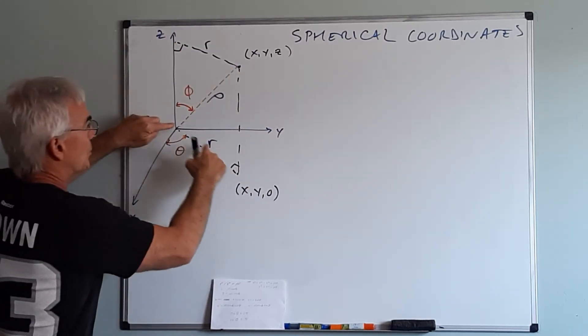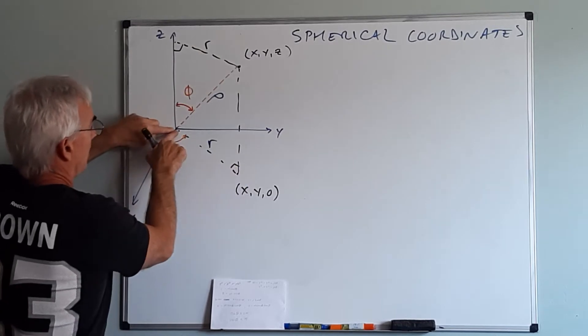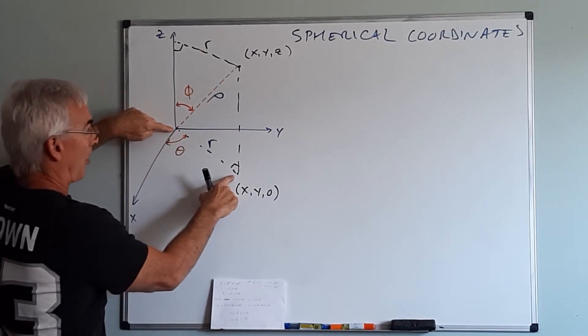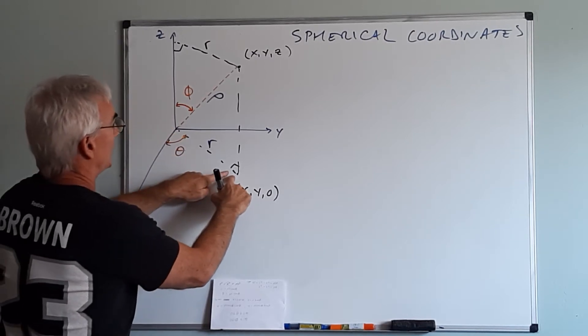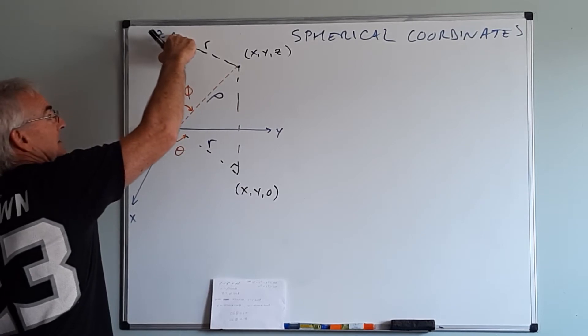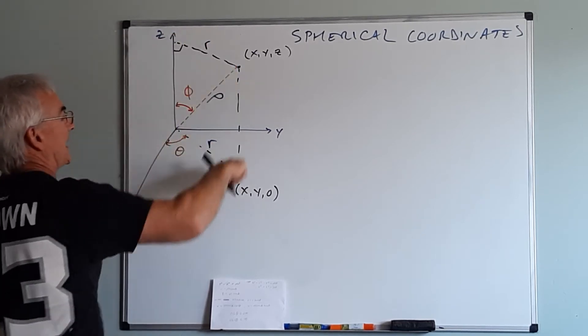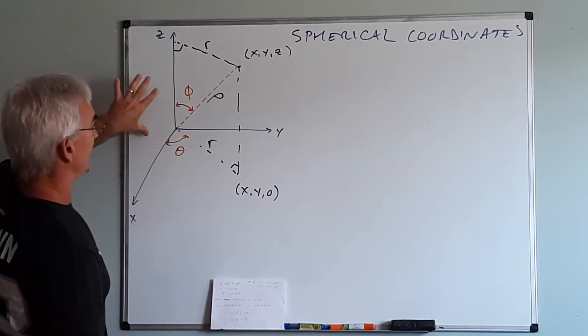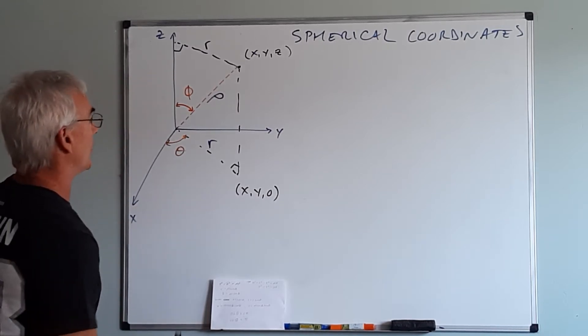Now I'm going to create a rectangle in three dimensions here by drawing this line segment onto the x, y plane which we recognize is R. There's a right angle here so if I also draw from here to here that also represents R. So now I have a rectangle and then I have a really simple relationship between all of the angles and all of the variables. A simple SOHCAHTOA.